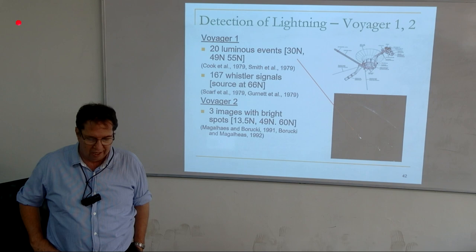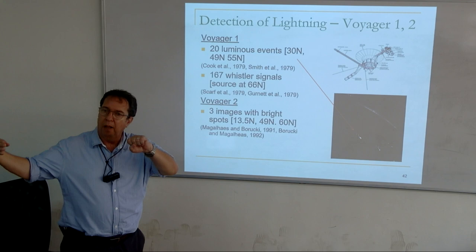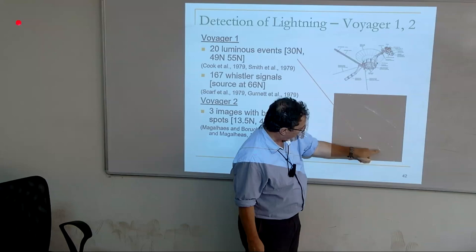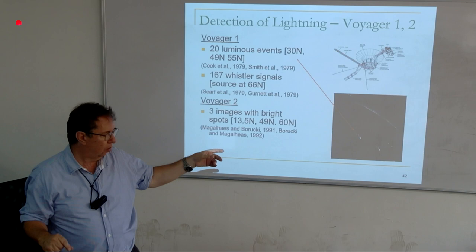But then in 1979, just 4 years later, the Voyager spacecraft, the two of them, flew by Jupiter on the night side, and they immediately detected lightning. Big, brilliant discharges on the night side. You can see huge in area. When you looked at the video, you saw how a lightning looks like. Not, well, on Earth, a couple of tens of kilometers square. I'm talking about flashes that illuminated clouds for hundreds and thousands of kilometers.